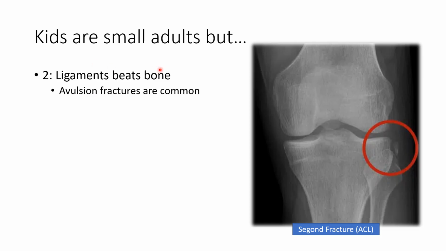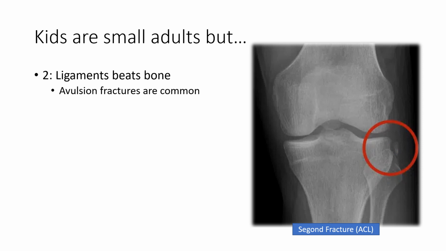All right. Then kids are small adults, but the ligaments beat the bones generally. Okay, so it goes like this: with kids, the bones are quite soft, right? Especially with smaller kids, and the ligaments are the tougher structures. So when you pull on a ligament in an adult, usually it will break the ligament because the bone is stronger. But here you'll see much more avulsions. You'll see much more smaller breaks because the ligament is strong, but the bone is not as strong. And then you'll see these avulsions.